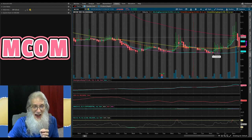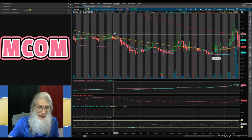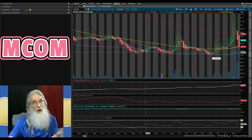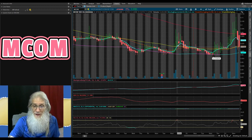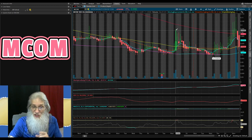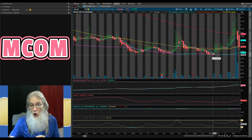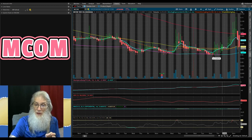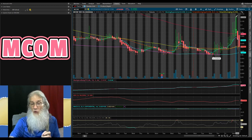There we go. As you can see, she's been underneath the 50-day SMA, banging her head up against it, falling down to our 200 haul, which I told you a lot of penny stocks are paying attention to. Came back through that 50, only to pass through it because she was pushing towards that 200. Came back down to the 200 haul, hitting that low bubble and bounced off of it, put herself firmly up on the 50 for a couple days, and then streamlined to the 200, going right through it.